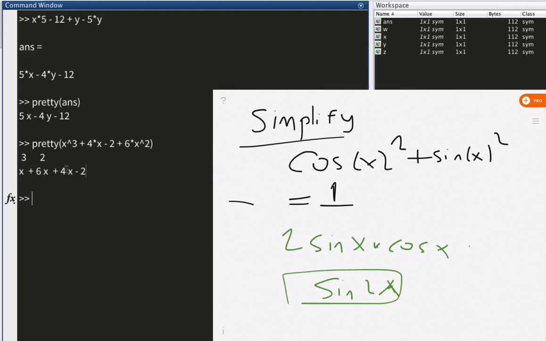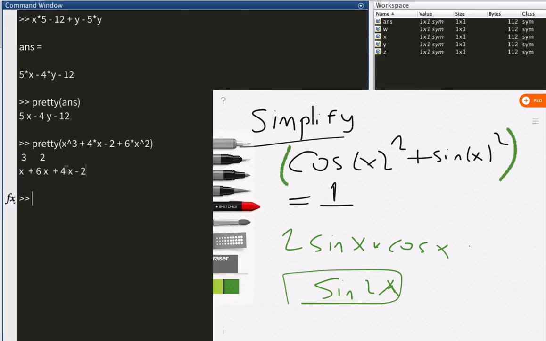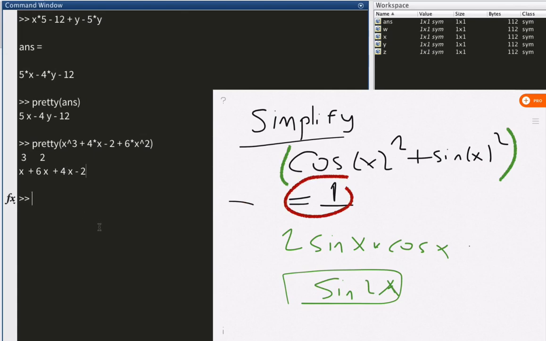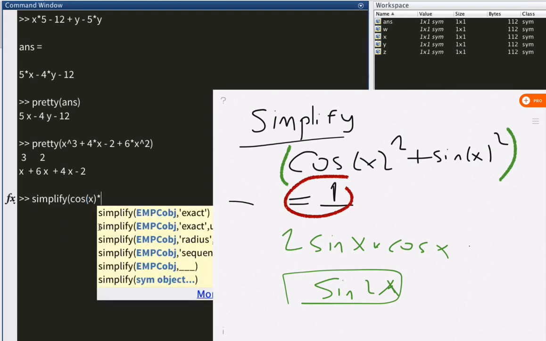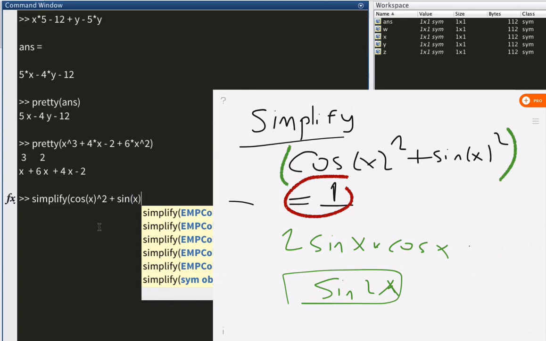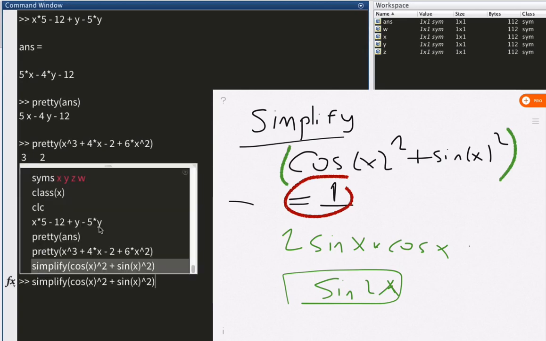So we use this function and we basically place it here, right? With my crayon colors. Then it's going to give us this result. So let me try this here. Simplify cosine x to the second power plus sine x to the second power. Try it out. Answer is 1. Let me try something different.